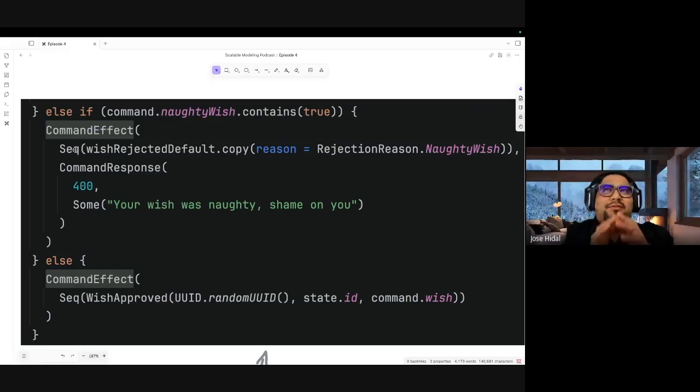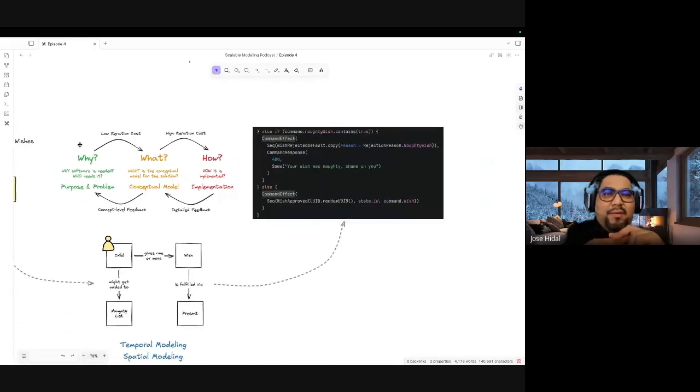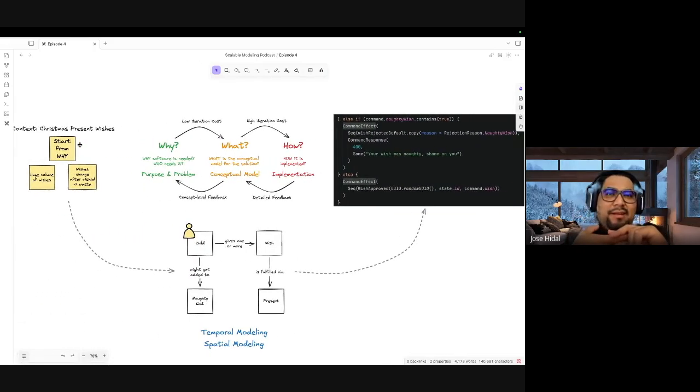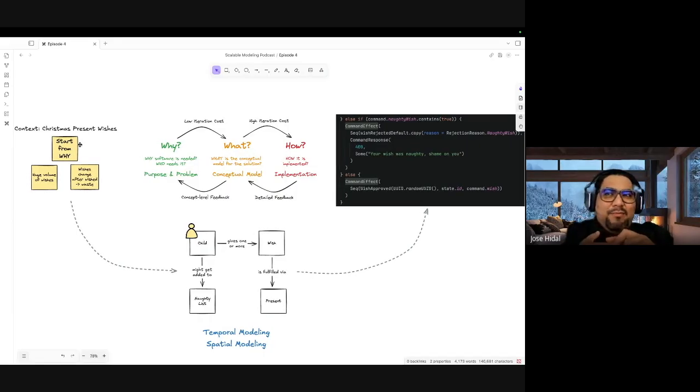Let me interject here a little bit. Before we go into this code, can we enumerate these key things that we have already described? In the why and the what, we discussed why we need this approach, right? Not only why Santa wants to improve his way of handling wish management, but also why a scalable model might be the right approach for his problem.